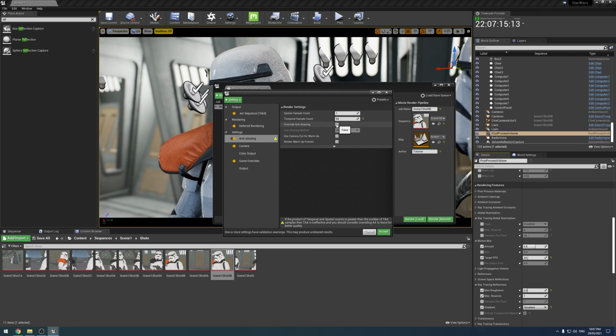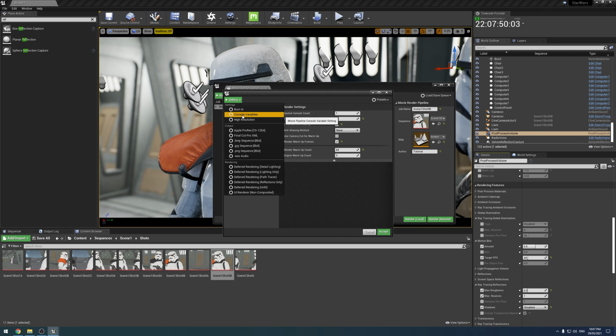It'll give you a warning, so just override anti-aliasing and set it to none. Doesn't matter. Like temporal AA, yeah. So you can't actually set it to any of... Oh, you can set it to FXAA. Essentially, this is temporal anti-aliasing. That is okay. We can use render warm-up frames, and we can render 64 of those. Temporal accumulation on things like ray tracing needs time to accumulate enough data for that to actually make sense.